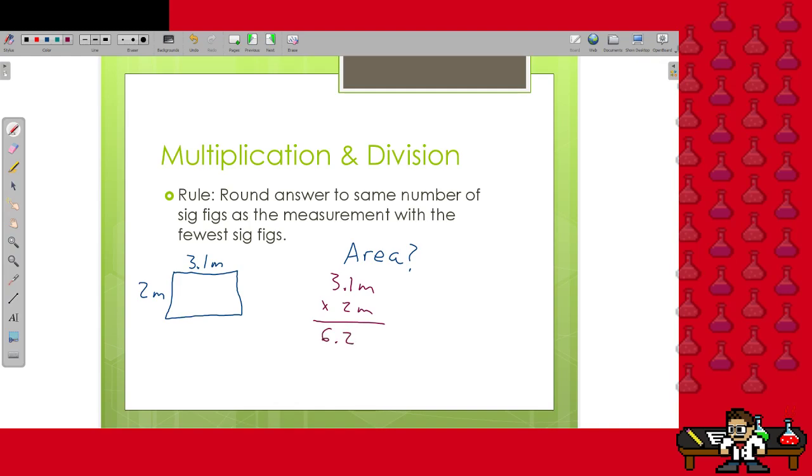and you would get 6.2 meters. And in math class, that would be correct, but in science class, this is actually not going to be good. The reasoning behind this is the same thing that we were talking about in the previous video. When we say about 2 meters, an estimation is being made in the ones place for this measurement. And when we say about 3.1 meters, an estimation is being made in the tenths place for this one.